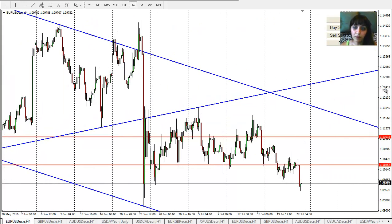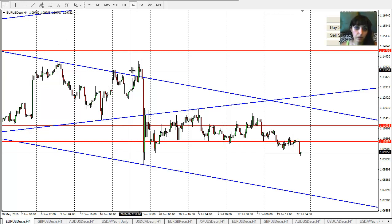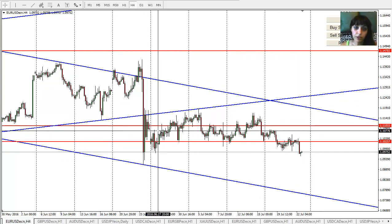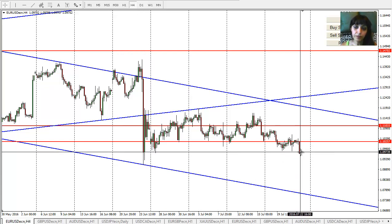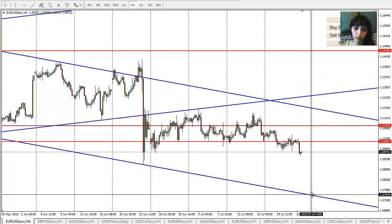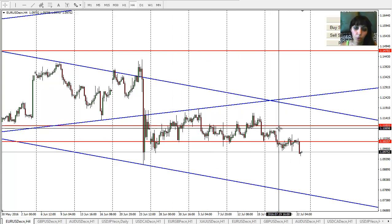And right now, as I'm saying, there will be some news this week. Of course, there will be some movements. Hopefully there will be a little bit more clarity in what direction euro dollar is trying to pick. It's not very clear to me, because if you look at when we had that very big drop, the market still sits around this area and still doesn't want to continue, doesn't want to pick the direction. It's not going up and it's not continuing down. It's kind of stuck in the middle, kind of a consolidation, if we can call it that way.